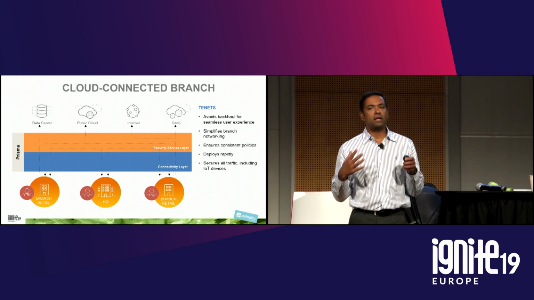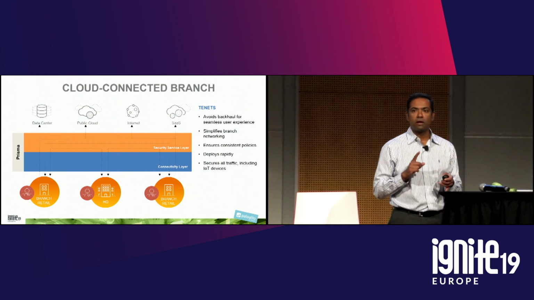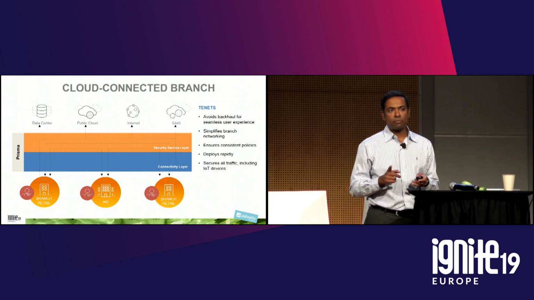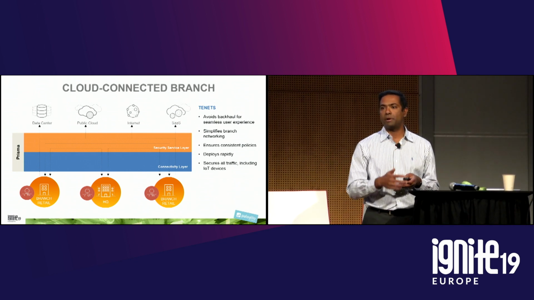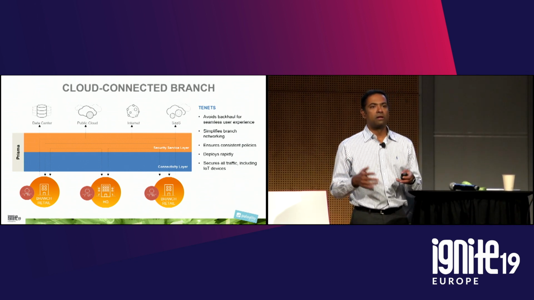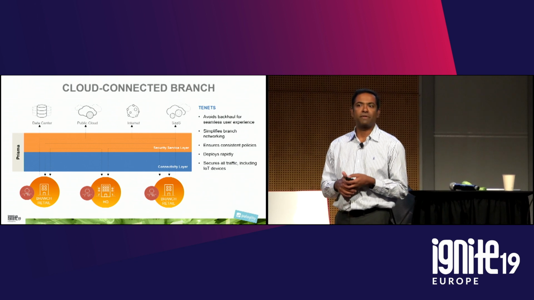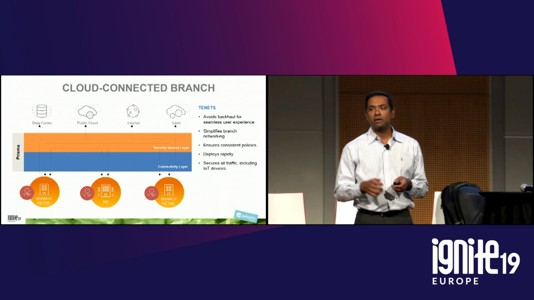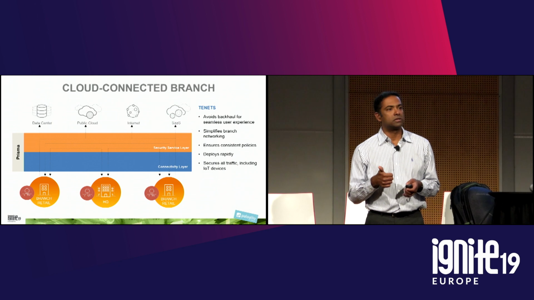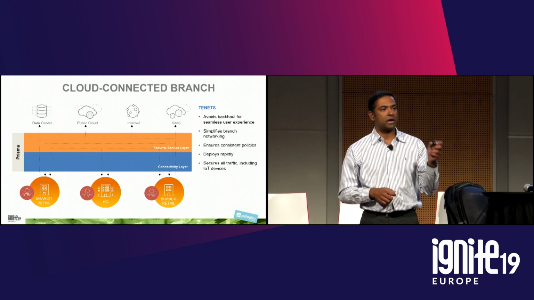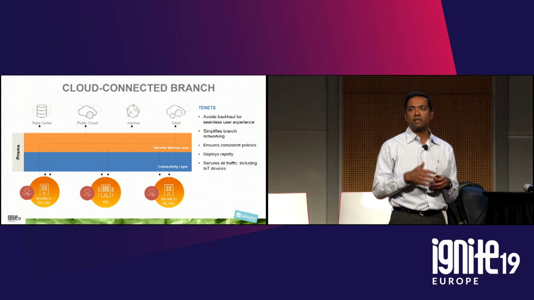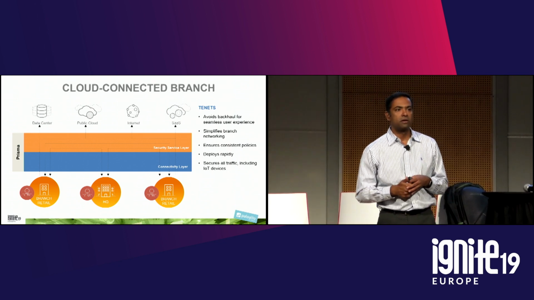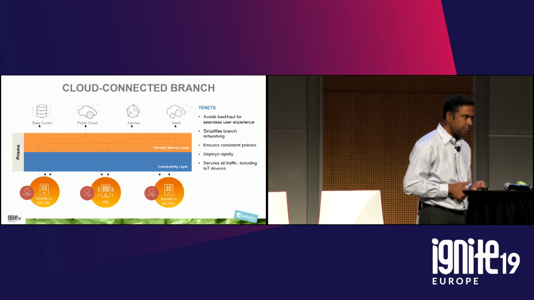And then it's a fully connected environment, meaning any branch can talk to any other branch, to the headquarters, to SaaS, and to the public cloud, with full security applied on that traffic. No traffic is left blind. And all ports and all protocols. So it's not just about web traffic or SMTP or FTP. Everything can go through the firewalls with the security applied. It's a fully connected service.